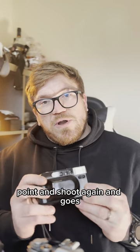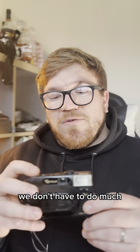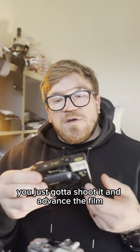It's really cool. Point and shoot again. And go. One type of camera you can get is the point and shoot, but you don't really have to do much. You just got to shoot it and advance the film.